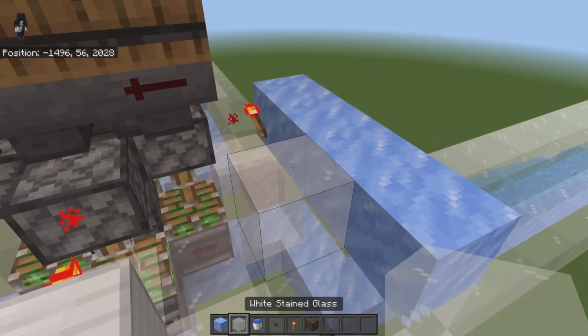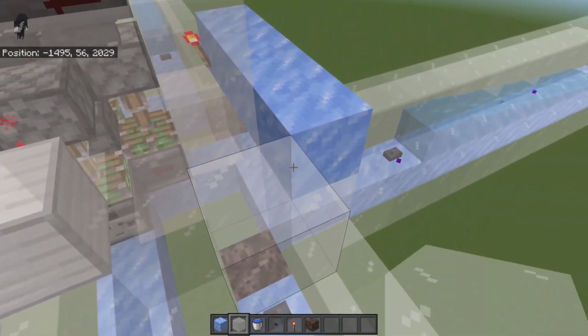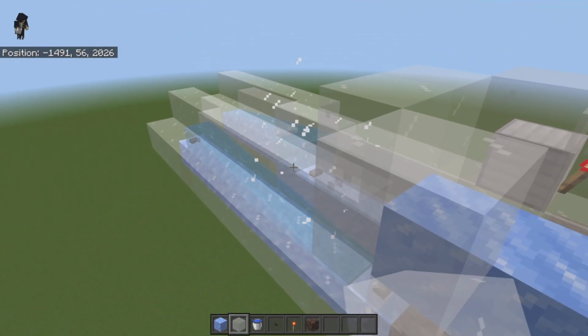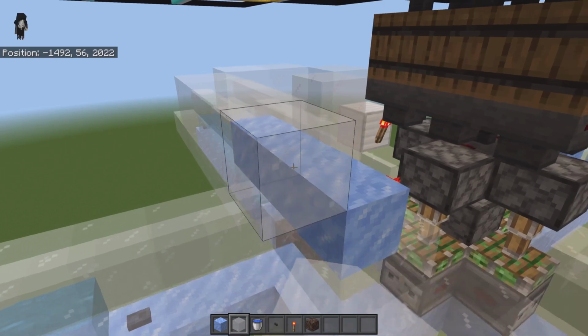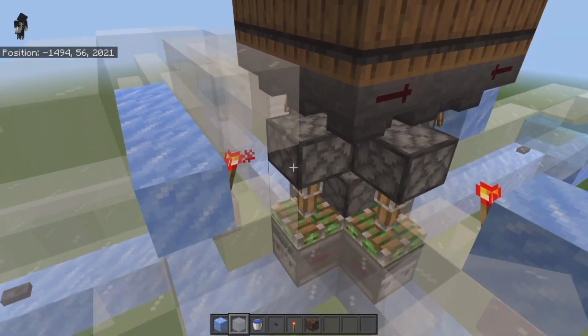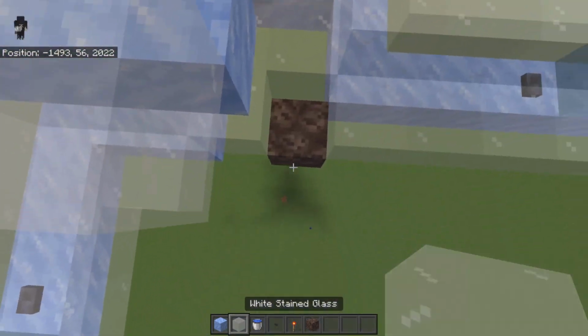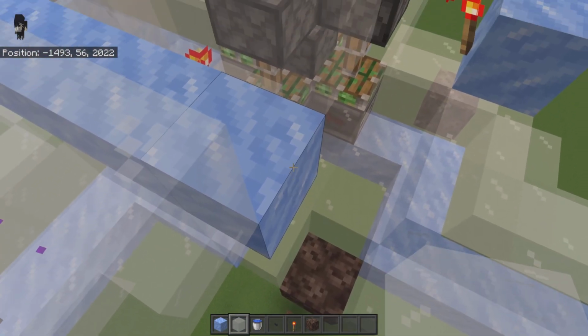Go ahead and bring this glass 1 block above the packed ice, just like so. Then once you have that all in place, we can come around the packed ice and make yourself a little water stream out of this. Then once you get to this side, bring this in. Then we need to bring in 1 more bit of packed ice here, just like so. And right above this soul sand, you're going to leave no packed ice.